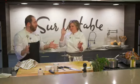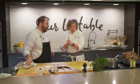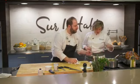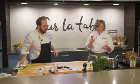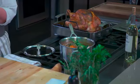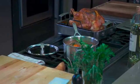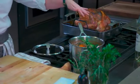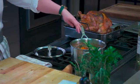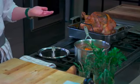So all the giblets, and you know I'm into my scraps. What do we do with those? So we have a pot of broth going. The broth was started with a little bit of water and all the goodies that you find on the inside of your turkey. So it's the neck, the liver, the heart, and some other things. They all went into a sauce pot with water, and as I was prepping those vegetables for Joel to put in the roasting rack, I was putting the trim in this pot. This is basically how you make stock. We're just making a stock, fortifying it. I've got some herbs floating around in here.